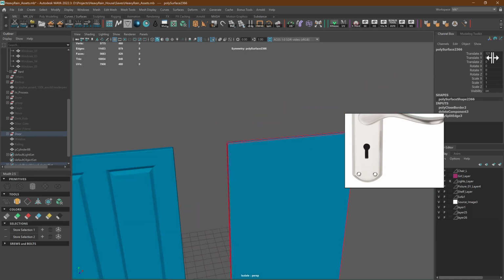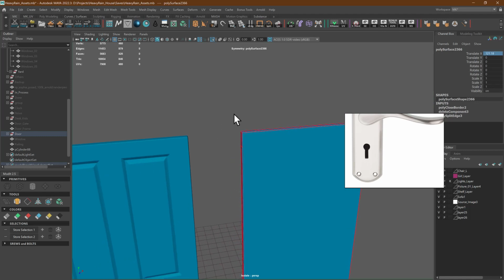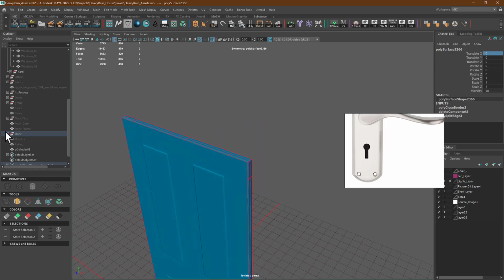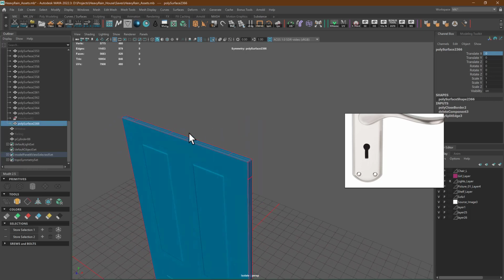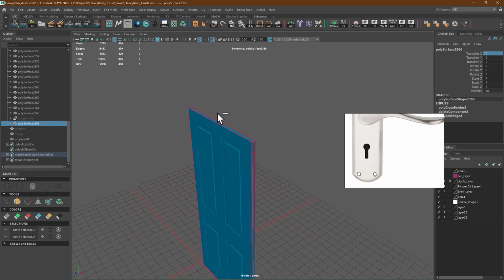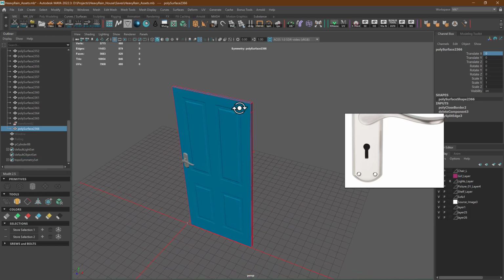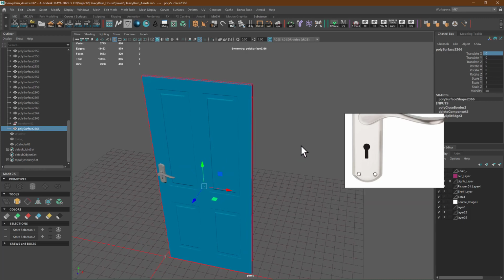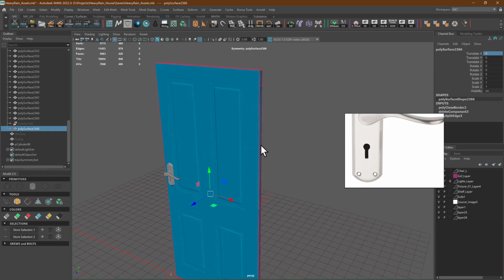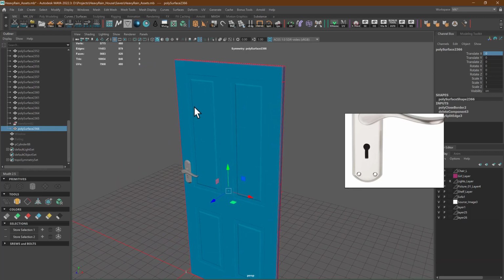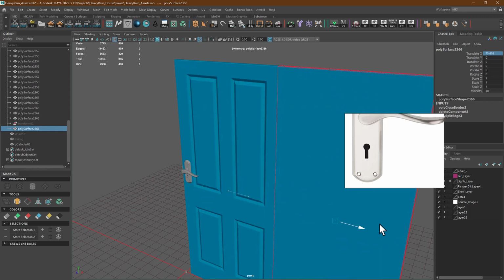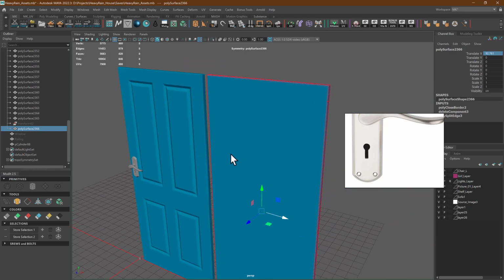Then we put it back to the high poly and name it door high and door low and all of that stuff. Then go to the Marmoset toolbar and bake it, and it will give us the normal and all of that stuff.